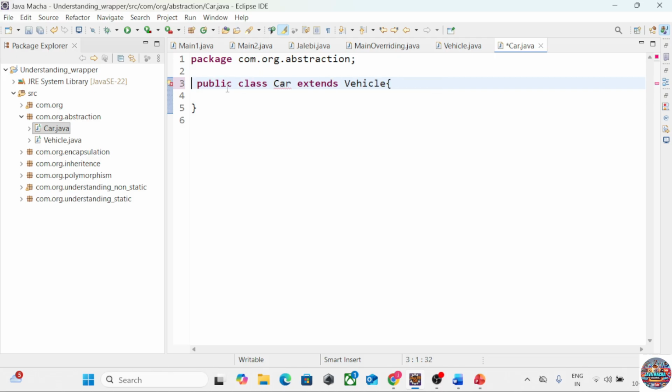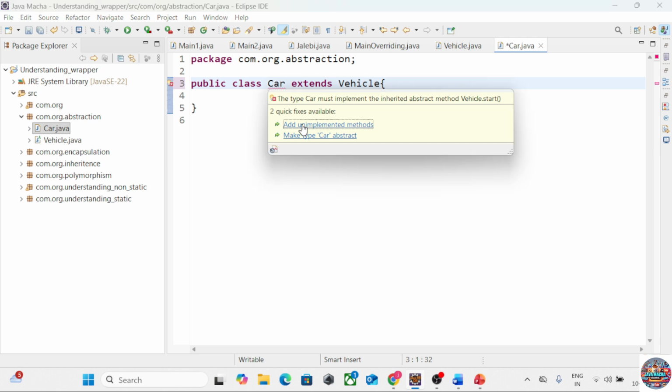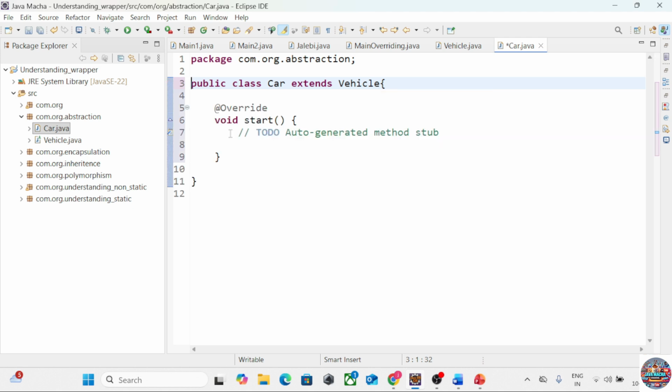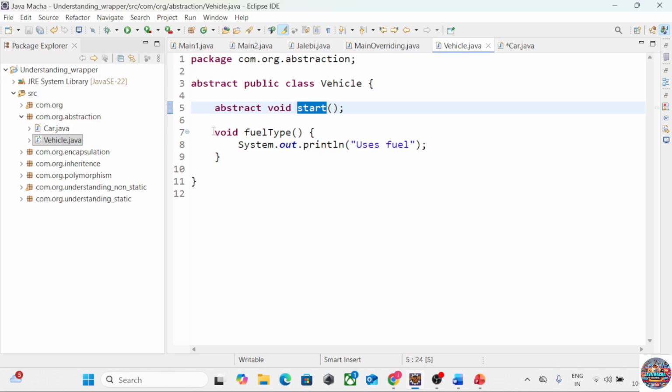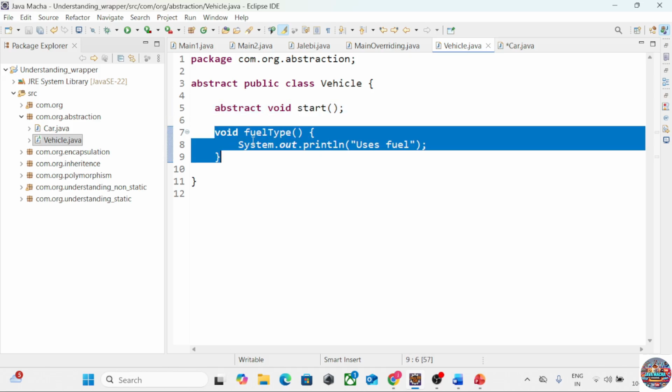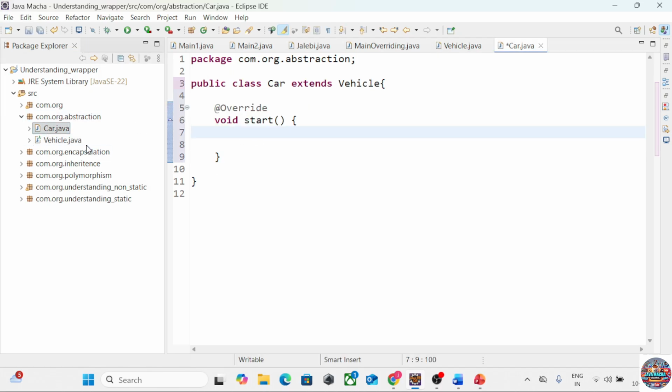So again error. So what I will do, I'll just implement it. How can you implement? Override the method. Is the other method mandatory? No, it's optional, fuel type, because it's concrete, so it already has the implementation. If you want, you can override it and provide that implementation also.